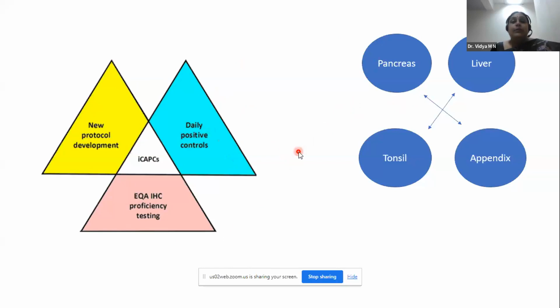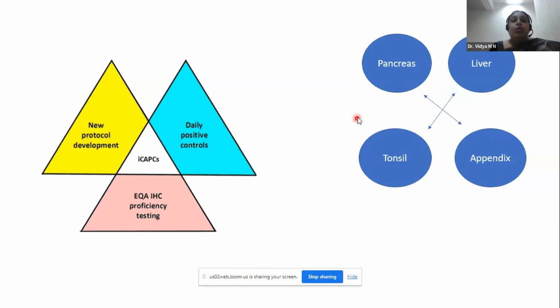If you use this, you may ask me how easy or difficult it is to get these positive controls. I'm talking about low expression. Definitely, it is not so difficult. If you are a lab which is doing a good amount of histopath work, then obviously these benign tissues should be available in your lab, like your tonsil, appendix, liver, and pancreas. If you have an array of these four benign tissues, you'll be able to run more than 100 antibodies easily without the requirement for any other known positive control or a strong positive control.